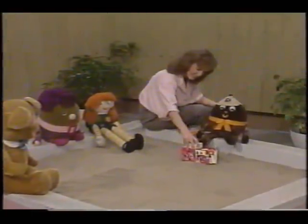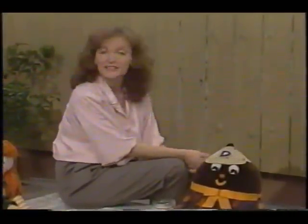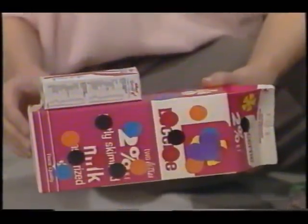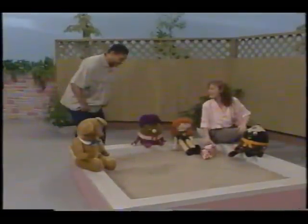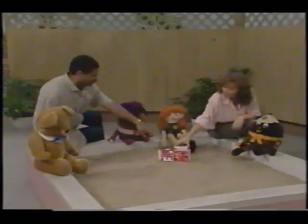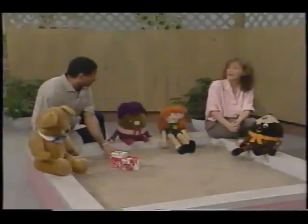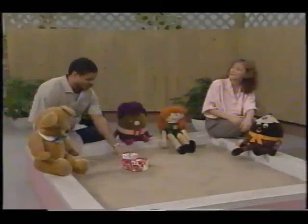There you go, Dumpty. The toys wanted to make some wishes too, for some things they could play with in the sandbox. Dumpty said that he'd like to have a boat. So I made him a lake steamer from an empty milk carton and a small cereal box that we had in our recycling bag. Ahoy, toys! Can I come aboard? Captain Dumpty says aye aye. You're just in time to sail the five great lakes. From Lake Superior we will start, across Lake Michigan looking smart, past here on the Deary we will go, all the way to Lake Ontario. With a port and a starboard, shivers and shakes, we'll sail across the five great lakes.